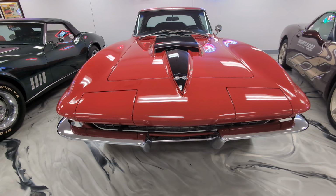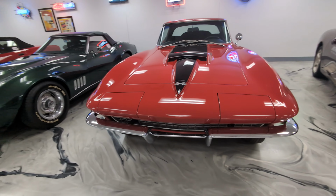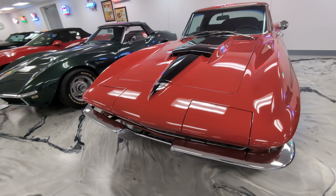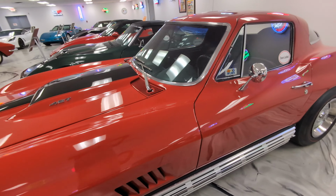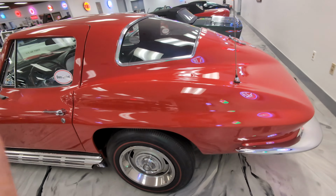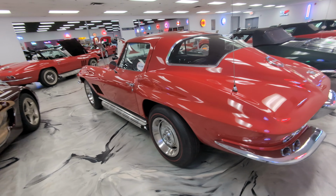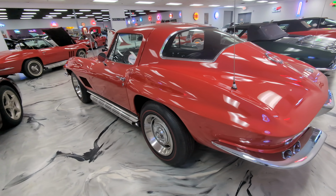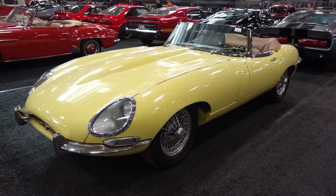Let's start by talking about the styling of this C2 Corvette. This is the 1967, but as I mentioned, this body style came out in 1963. And really, before we talk about this car, we have to talk about the other significant sports cars of the day, because you need to understand that when this look came out in 1963, it was radically different than all of the other significant sports cars. Why is that? Well, if you look at the Ferraris, if you look at the Jaguars, what's completely different about them is that they're rounded in shape.